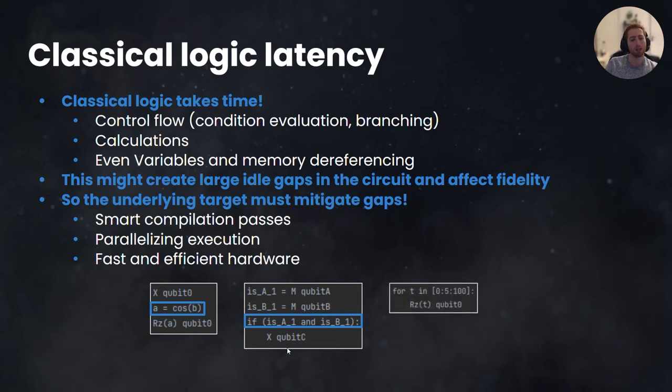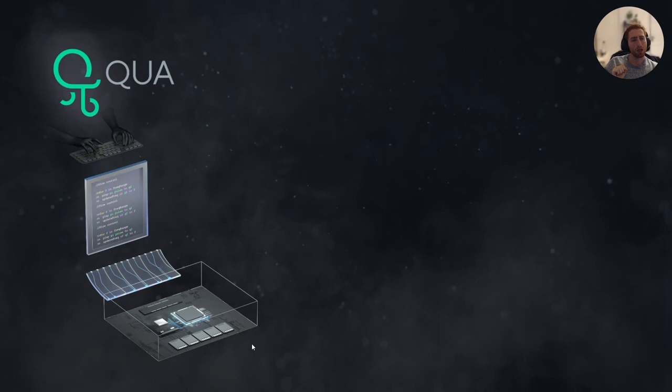Even in loops, if we want to sweep over some parameter, that means that we need to increment, for example, the parameter, and we want to check that we don't go overboard, right? We're not overflowing from the upper limit, for example. That takes time. We need to take that into account, and QUA tries to take that into account. QUA handles that. QUA both enables the high-level functionalities that we need in the next-gen languages, and also allows you to have some control over the timing imperatives.